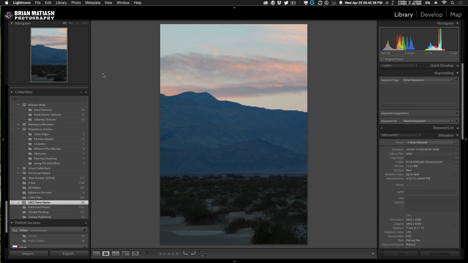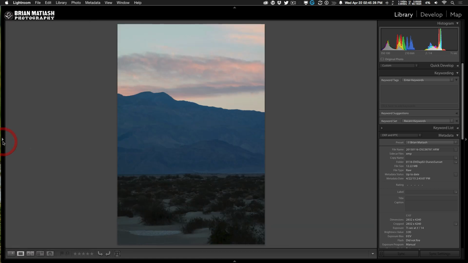All right, we'll close out of here for now. One of the things that I wanted to introduce that's new to Lightroom CC is the ability to auto stitch. There are 2 new auto compositions that Lightroom will do. One is an auto HDR. If you have multiple bracketed exposures and you want to tone map them, Lightroom can do that now without having to go to a third-party program or to Photoshop. The other is an auto stitch pano, which will automatically stitch the panos.